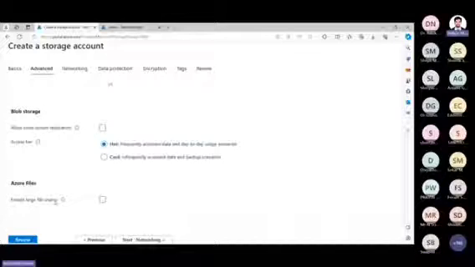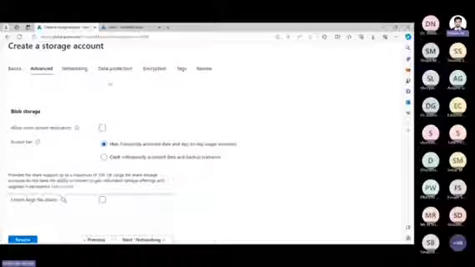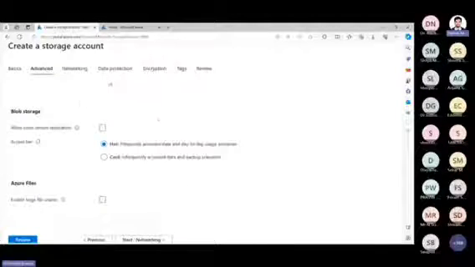Yeah. So, enable large file shares. It's like this storage account supports very big data setups. For things up to 100 TB, if you want to share those big files, you have to enable this option. As of now, we are not going to deal with any such things. But if you want to give a sharing option for these big files, you have to choose this option. This will also affect your cost a little. So in the advanced tab, that's it all.